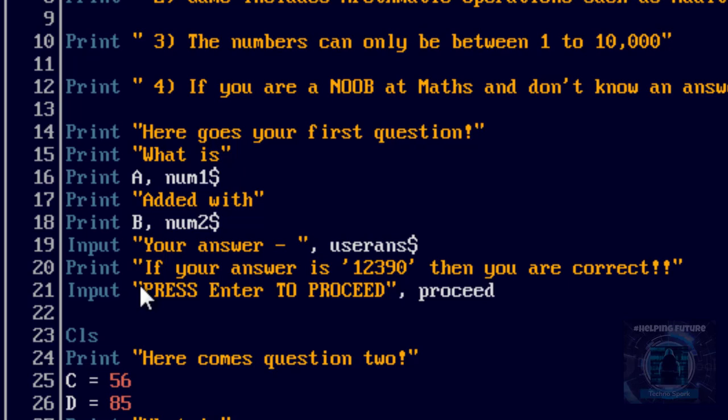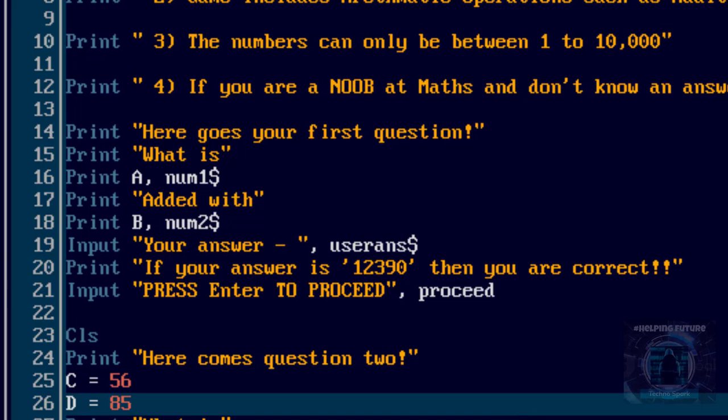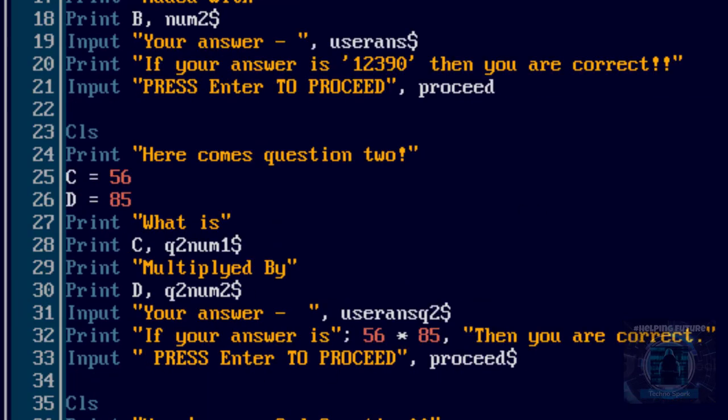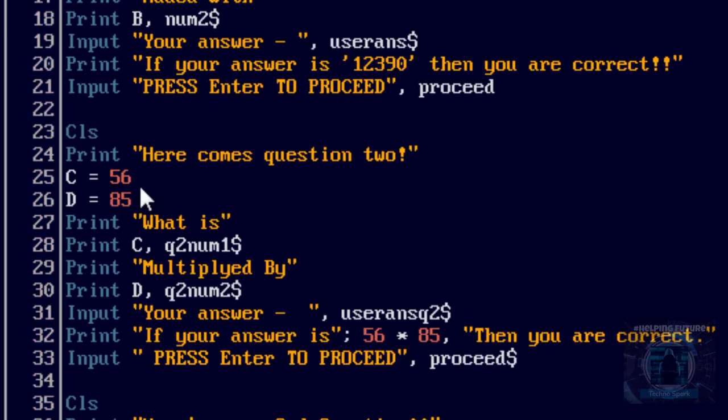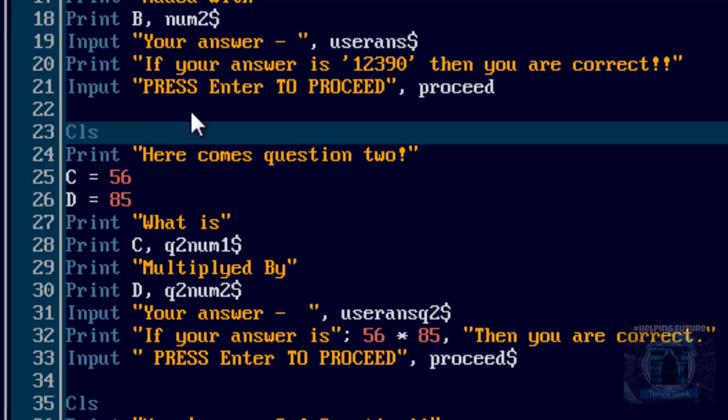Now, I have actually memorized the answer because I have edited this code a ton of times. That could also be the reason why the video is so late. Let me just go over a brief of the code. Now we just know the GUI. CLS means clear screen, meaning after you enter you will get a cleared screen, and then the next question would be in the new screen, so you don't have all these things now.